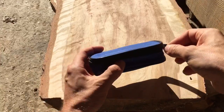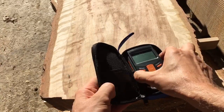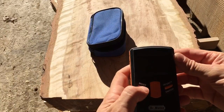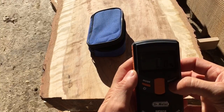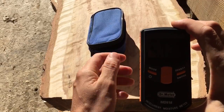Previously I had a Stanley moisture meter with those double pins. I was kind of avoiding using it because I didn't like the idea of punching holes into my slabs. Instead, I purchased this model, which operates with a magnetic field. And in theory, it gives you a more accurate reading.